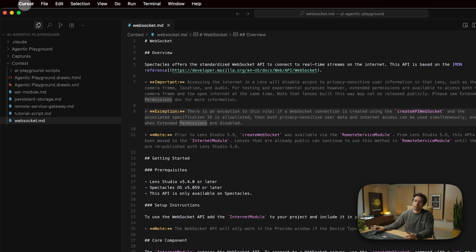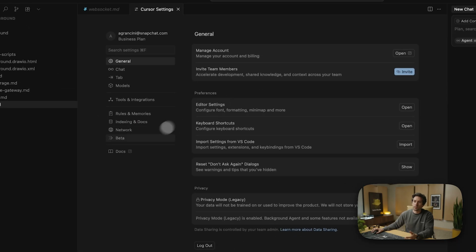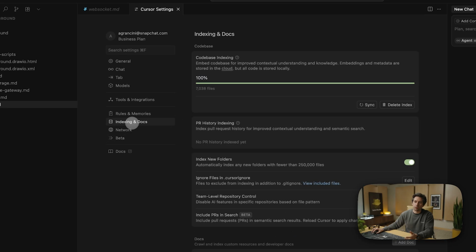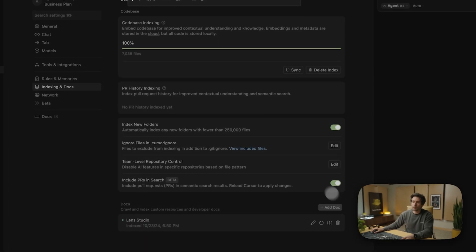Another thing, if you are ever using Cursor that I want to mention, this is a plus, not mandatory, but certainly very helpful, is that if you go on Cursor settings, you can also take advantage of this very nice feature they have, which is indexing the docs. Indexing docs meaning that you can just paste a link of an API, and this API script will be processed and indexed by Cursor. So there will be all of that knowledge indexed, and every time you ask a question, the AI will also take a look at those documents. So this is very powerful, and if you want to add more documents, you can add docs here and just paste a link of something.